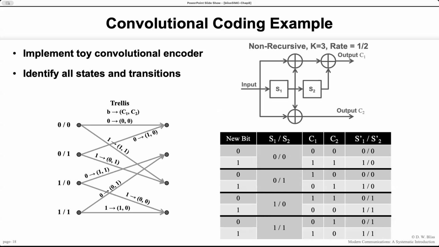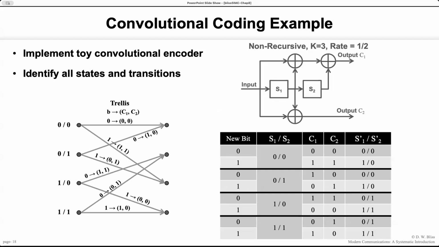All right, so now we have calculated all the entries in this table. We have all the input bits, all possible state transitions, and for every state, you have the possible input bits, and then that gives you all possible output sequences as a function of the state and the input. And maybe just to clarify, you go and calculate this based on the current memory, and then the clock ticks, and then you throw away S2, move S1 to S2, and move the input into there. And a new input bit comes in, and then you calculate this again. So you're marching along.